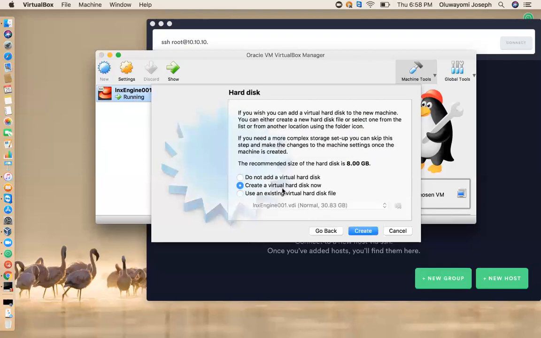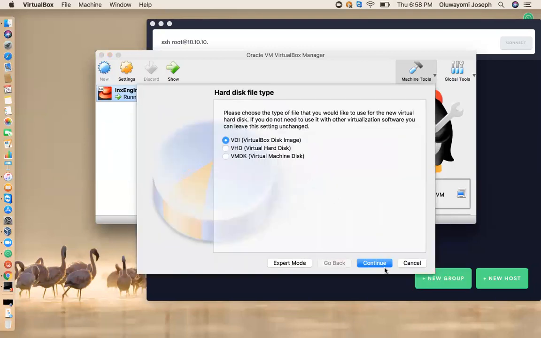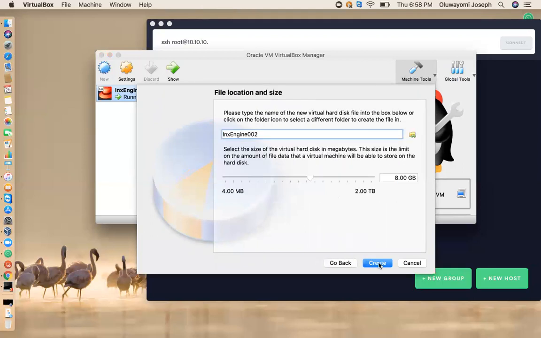So I'm creating a virtual disk of my physical disk. Just like I explained for the memory, the hard drive, you are carving out some amount of storage from the original storage on your host device, specifically for this virtual machine.